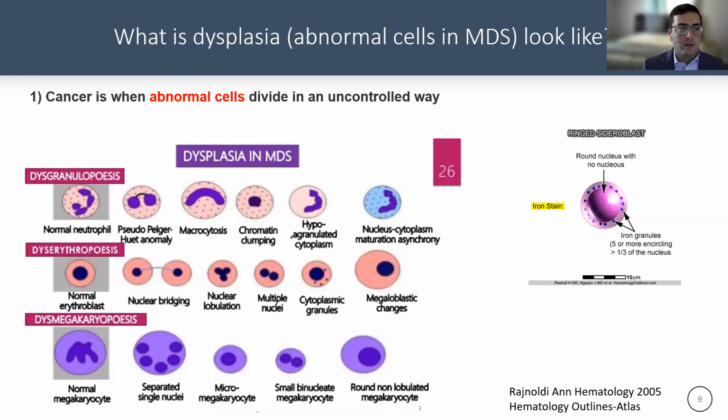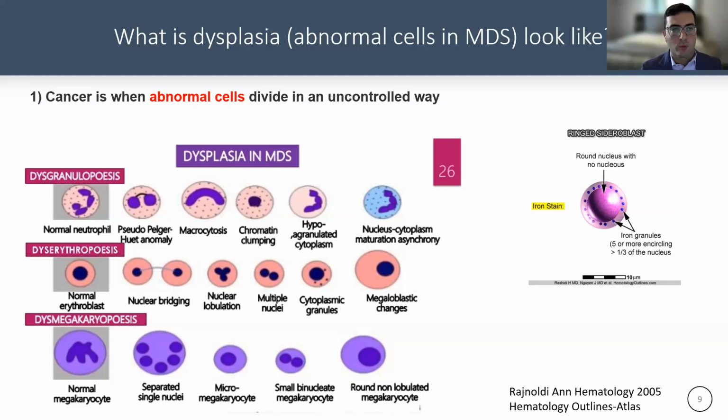You also can have dysfunction in the red blood cells. You have a normal immature red blood cell here on the left, and then you have abnormal cells. They can have multiple nuclei. They can be very large, again leading to the macrocytic anemia that I discussed. And then you can also have dysfunction of the platelet factories, causing platelets to be low. And so you can see multiple nuclei, large cells with single nuclei. Basically what happens is you get these dysfunctional cells. They don't work well. They get destroyed easily in the peripheral blood, and you just don't have a lot of normal cells circulating around, which leads to the low blood counts.